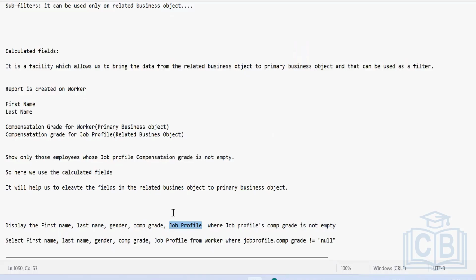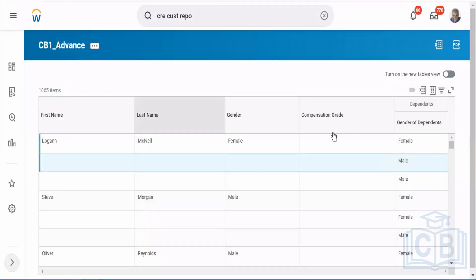So first of all, if I'm able to bring the values of compensation grade onto a field of a primary business object, can I add a filter there? Yes. First, we will have to filter the content, okay, and then we can bring it to worker business object. Okay, that is what I understood.